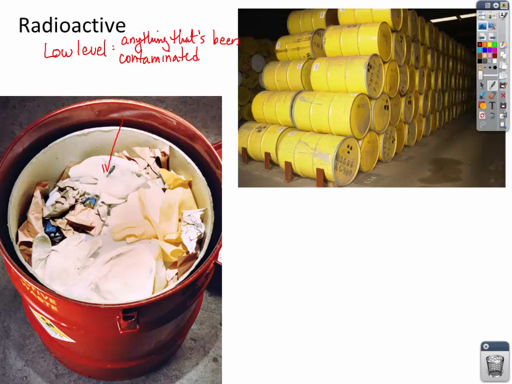Alright, so we're talking about gloves, shoes, clothing, rags, swabs, needles, lab animals. So in nuclear medicine, there's a lot of hazardous, low-level radioactive waste generated. So anything that's been contaminated can range from just above background levels to highly radioactive. But we consider that low-level radioactive waste, because high-level radioactive waste is your spent nuclear fuel.